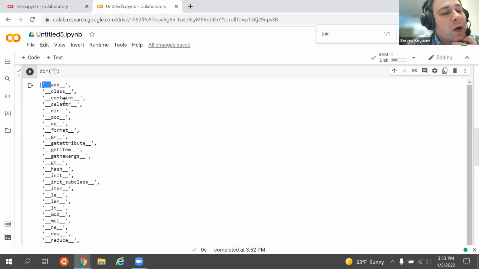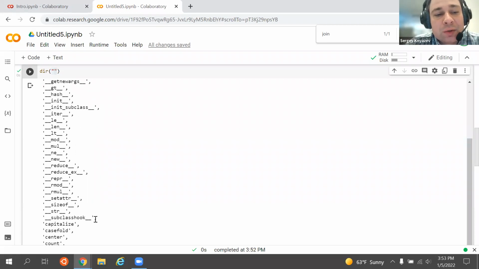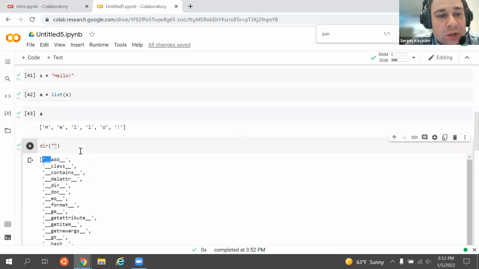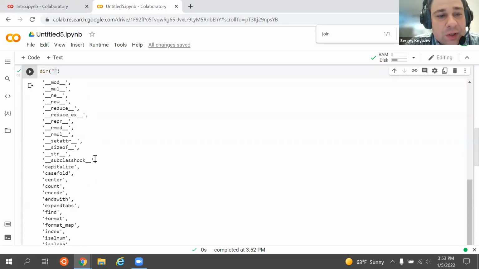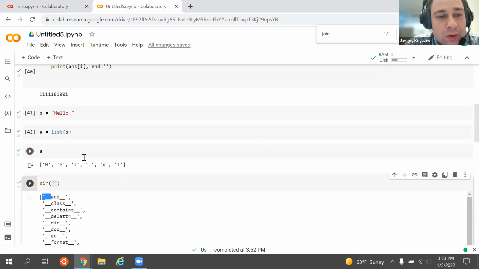These are some kind of special functions that are responsible for certain behavior. I would say that they are special internal functions that you may find interesting to explore in your advanced course.